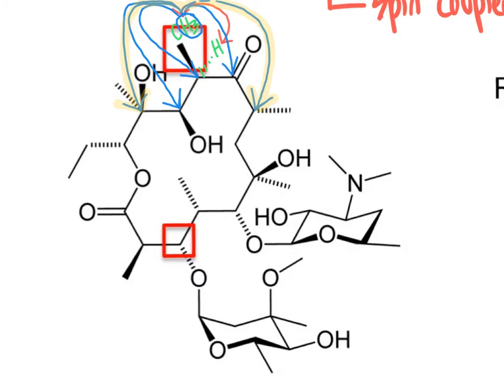But this would be a comprehensive set of the expected HMBC correlations shown in blue with single arrows, starting at the proton, ending with the arrowhead on the carbon. That would be our HMBCs. And then the COSY correlation that is expected is this red arrow that has 2 heads connecting the 2 protons that we would expect to observe a COSY correlation for in the NMR spectrum.